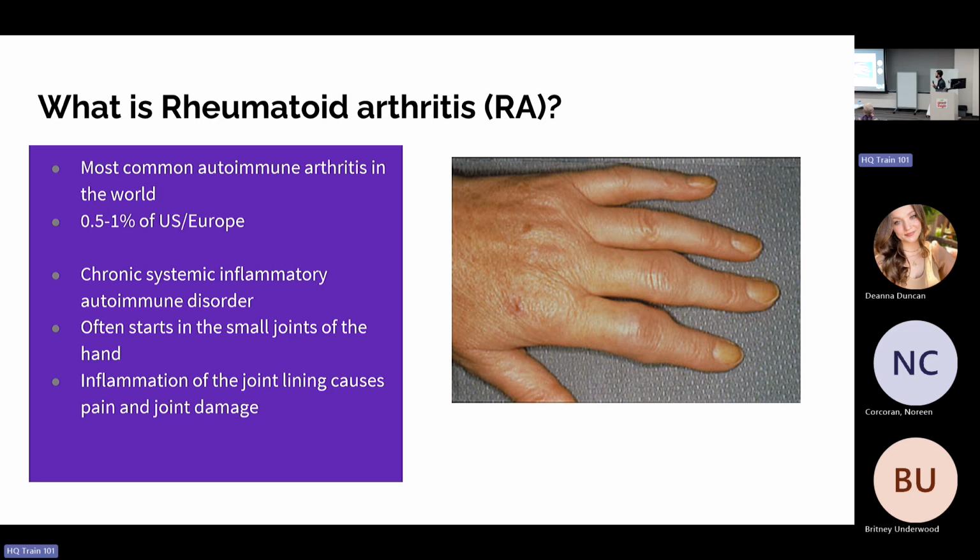And you can see in this individual on the 2 fingers closer to the bottom of the screen, you can see the middle joints of those fingers are quite inflamed and enlarged and swollen compared to the other fingers of the hand. And that's very classic appearance for rheumatoid arthritis.